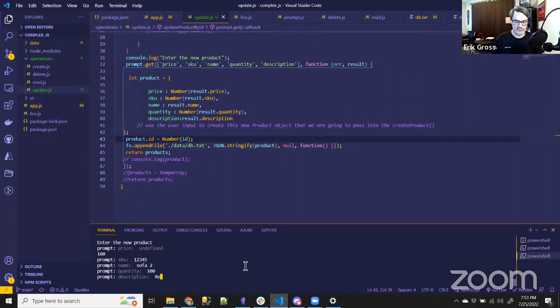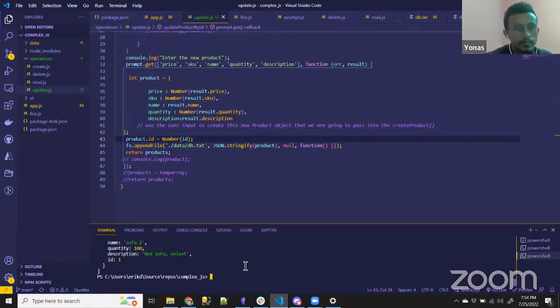Description, red sofa, velvet. All right, now let's run it and see what they look like now. List all products. Look, it made the ID a number. That worked correctly. Are you guys seeing the same thing? Yeah. Jonas, are you caught up? Yes. Okay, good. Excellent.